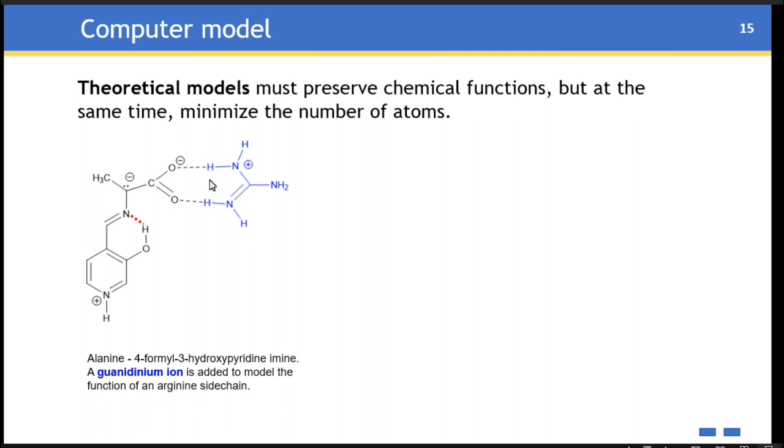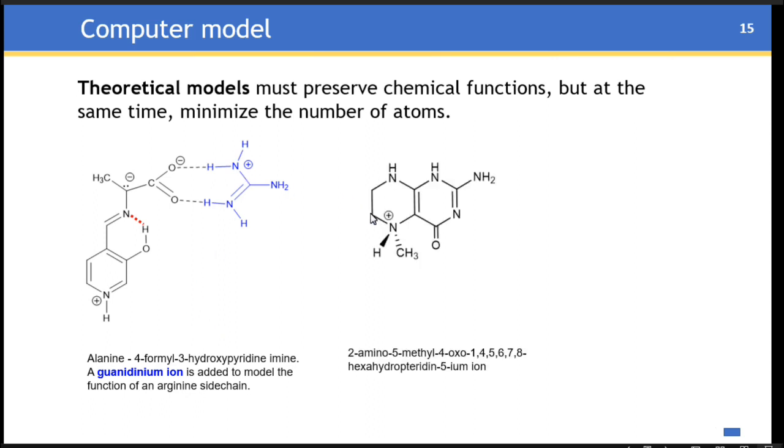A guanidinium ion was added to model the effect of the arginine side chain. We'll see that in a prototype, in an existing enzyme that plays a major role. And of course, the side chain here on the folate is not particularly important electronically, so just preserve that whole thing with the protonated N-methyl structure. And on the studies, which I won't report on here anymore, the trimethylsulfonium was used as the methyl donor in those model studies.